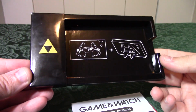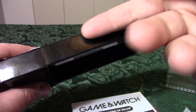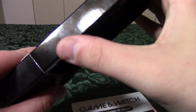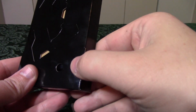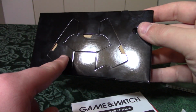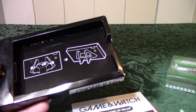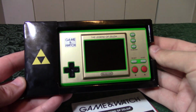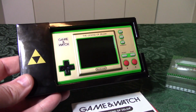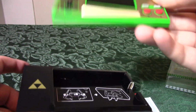It's this display stand right here. Now, it is made of cardboard, and it's super glossy, so there's a bunch of fingerprints on it already. The USB-C charging cable is in there, but you can fold the back of this out, stand it up, and it's a display case for your Game & Watch. That's pretty freaking cool. There wasn't anything like that in the Mario one.